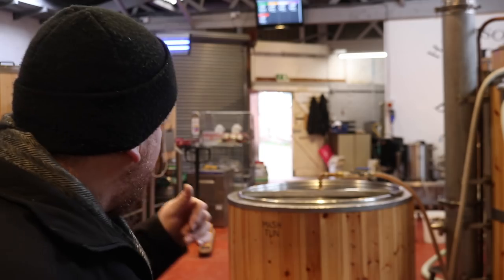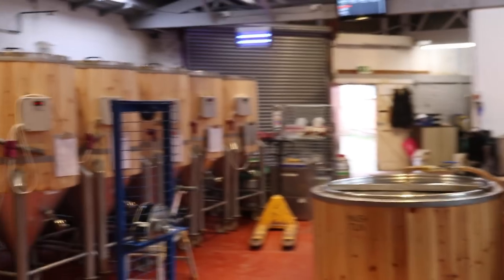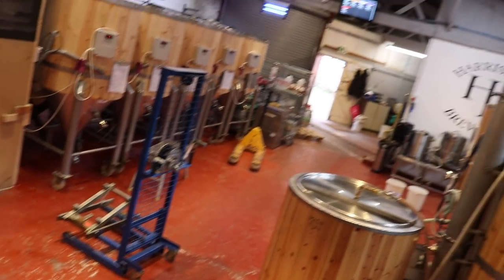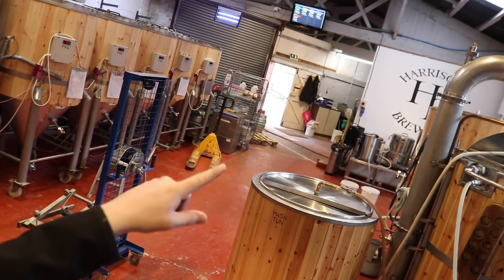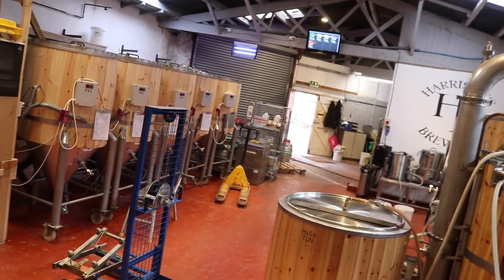So I'm gonna jump in the van, hopefully she'll start, and back her in once I've moved all of this tackle that's kind of just, you know, all over the place, mainly these casks down there. Oh no, they're over there, so I can pull her in. So let's get on with that.